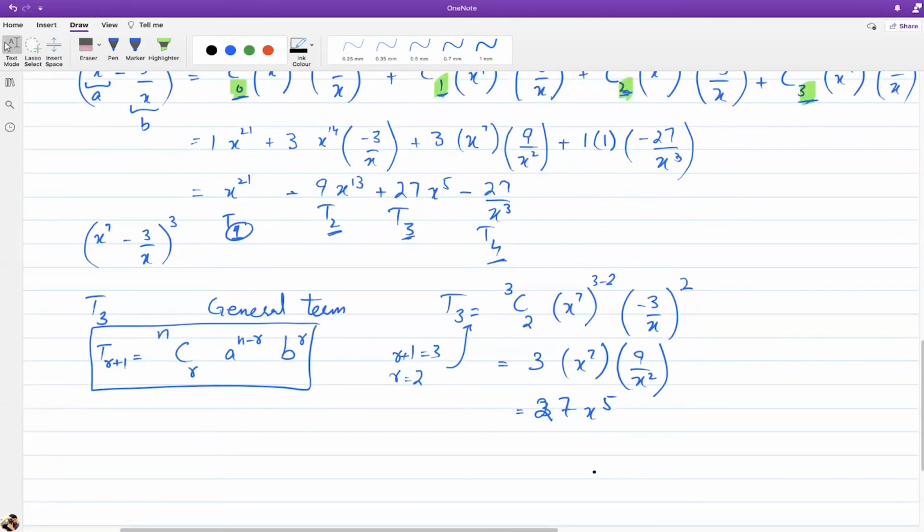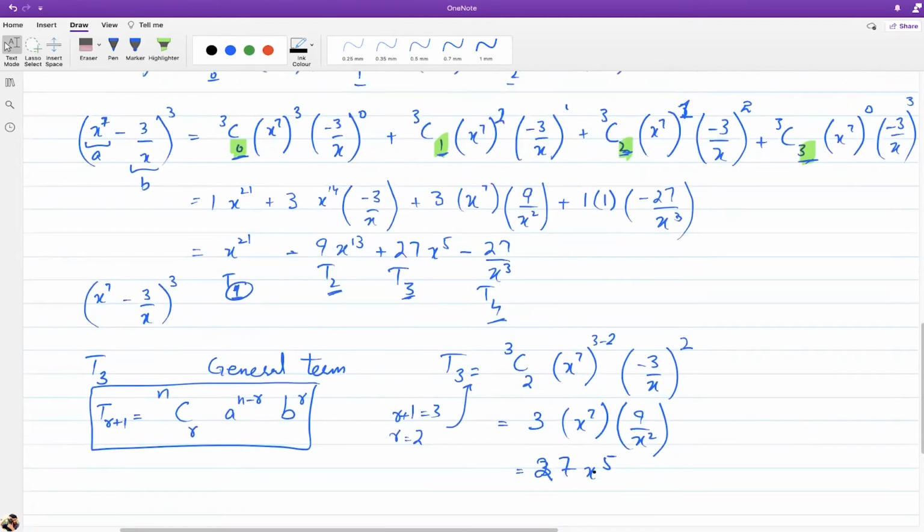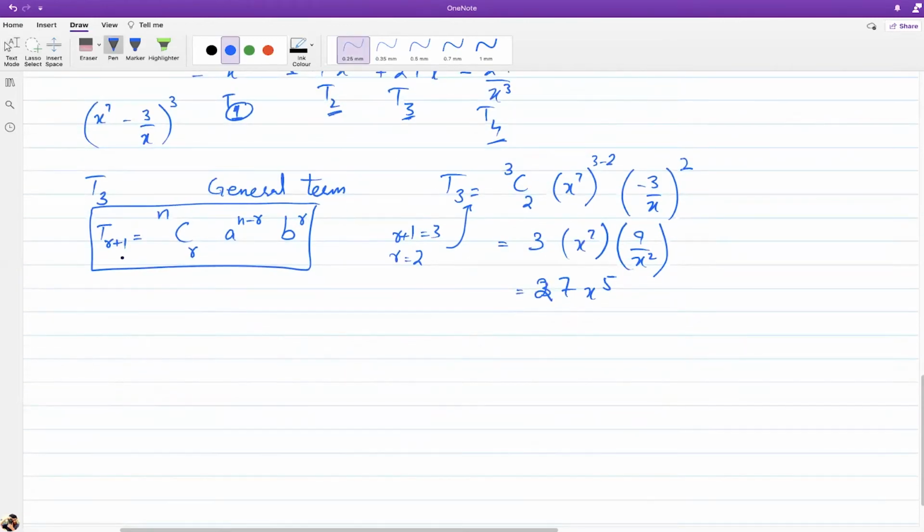Okay, so far, one kind of question is where they give you a pattern and they're like, okay, expand this. Second kind of question is where they tell you a pattern and they ask you for a specific term. They don't ask you to expand it all, they ask you for a specific term. And the third and most difficult kind of question that they ask in this scenario is when they don't give you r even. They don't give you the r, they give you something else.